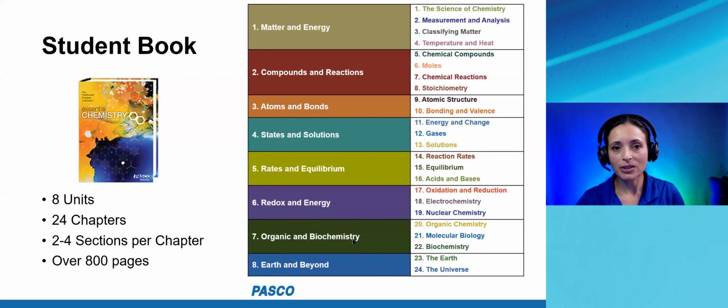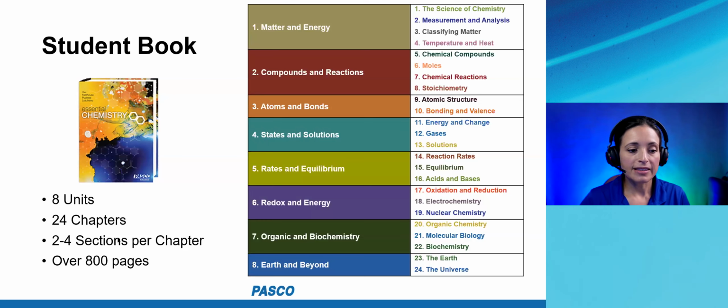So moving on. What's in the book? Here are the 8 units in the book. They are 24 chapters split among these 8 units. And at the end of each unit, there is an assessment that integrates the 3 dimensions of science. So it's not just the content, but it's also the engineering and design processes as well as mathematics. So integrated assessments at the end of each unit, as well as design options for engineering and design projects in the lab book, in addition to traditional and sensor-based labs.